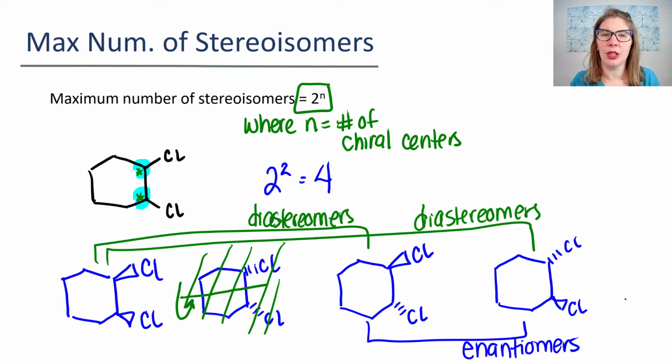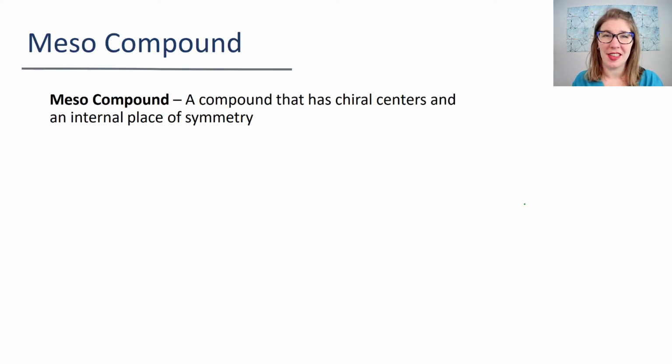So when you look at a compound, you want to figure out how many chiral centers there are. And then once you figure out the number of chiral centers, you can determine the total number of potential stereoisomers for that, keeping in mind that not every stereoisomer that you draw will actually be a stereoisomer, because like we saw for this first compound, that internal plane of symmetry threw us off. Now there's a name for that kind of compound, and let's talk about it.